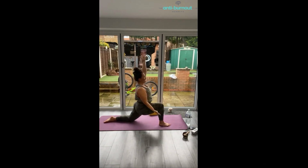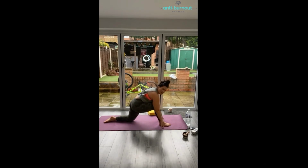Now I am actively using this foot to stabilise me and using these muscles in this leg to feel balanced. So just see if you can track that front knee open a bit more. So if you want a bit more back bend, regular practitioners, you can just start to pull those arms back. Otherwise, if you're new, you can just press your palms together above your head. So you can take a little bit more back bend. And then release. So that's a low lunge.